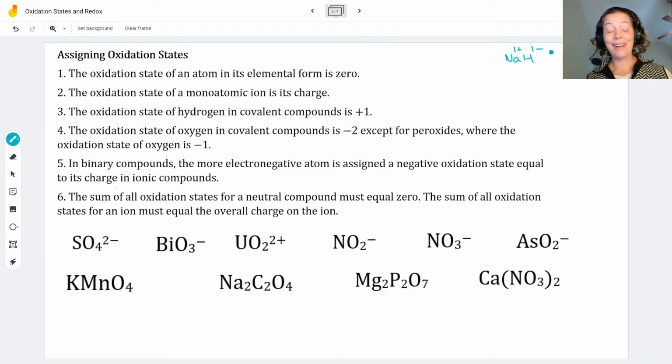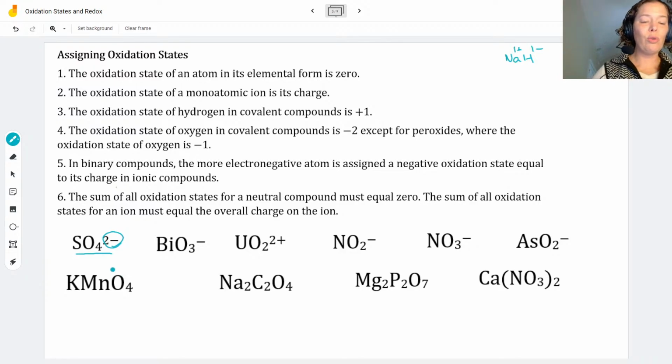So polyatomic ions. Let's do some polyatomic ions. You can see at the bottom of the screen I've got some compounds that have more than 2 elements. Okay. So let's start though with our sulfate polyatomic ion. In this case, when I'm doing my oxidation states, they shouldn't add to give me 0. I want them to add to give me -2 because that is my overall charge on my polyatomic ion here.